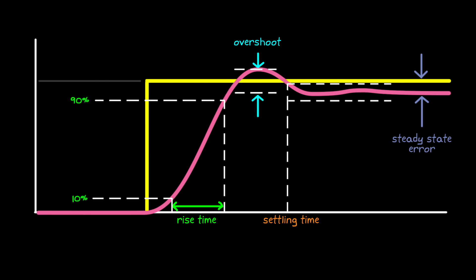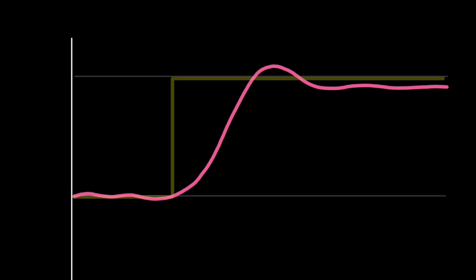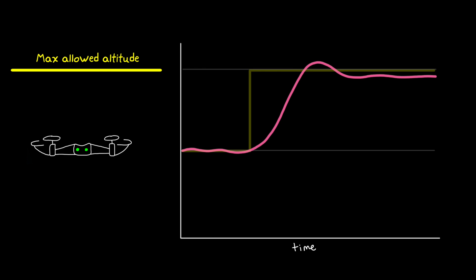So before we start designing that altitude controller, we can state things like our closed loop system shall have a rise time that is less than 10 seconds, or overshoot shall be less than 5% of the final value, and so on. And this gives us something to aim for with our design. And for some systems, thinking about requirements in the time domain like this can be a lot more intuitive than specifying frequency domain requirements like bandwidth or pole locations in the complex plane, since often the things we care about are how the system performs over time. For example, due to altitude restrictions on hobby drones, we may not want our system to have any overshoot when commanded to step its altitude up to the maximum allowed height so that it doesn't violate any local flying laws by going too high. This would be a difficult requirement to write in the frequency domain.